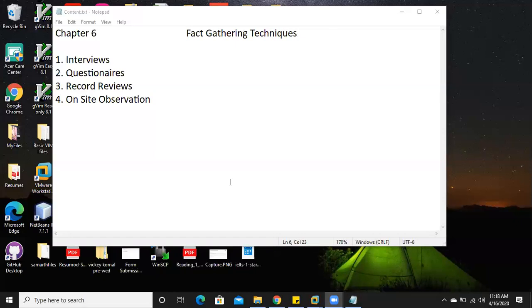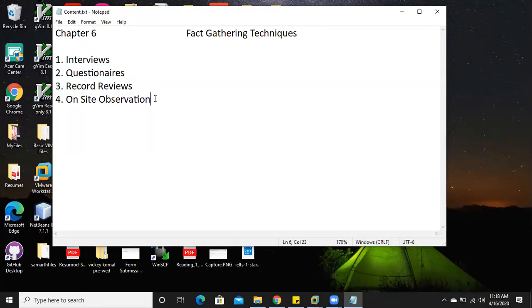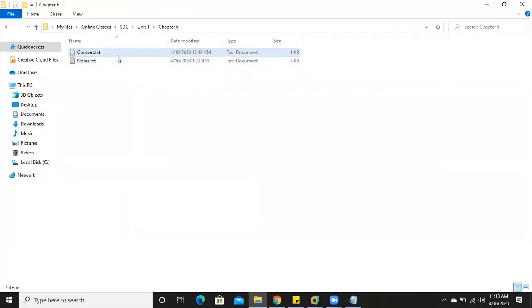These are very important things while developing a particular system. This is the very important stage where we gather facts in order to analyze them, so that if our system has different kinds of risk, or if our users have different points of view of our particular system, we can be able to solve those. So let's start with our first topic.